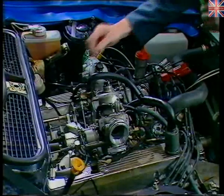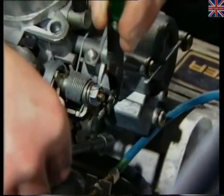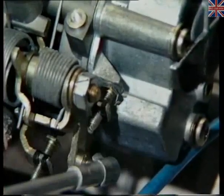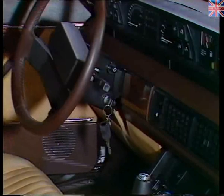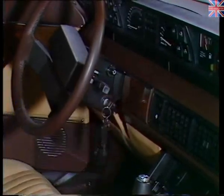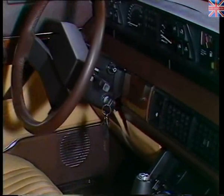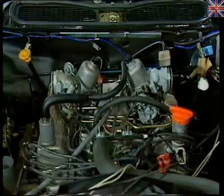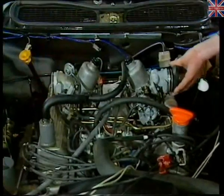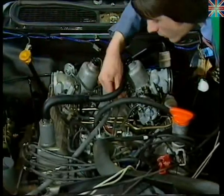Switch off the ignition and check the clearance between the throttle lever and the lost motion link, adjusting the screw to obtain the specified clearance. Now disconnect the coolant thermistor multi-plug and start the engine. The throttle jacking push rods will have now moved to the fast idle position. Using an airflow balance meter to ensure the carburettors remain synchronized, turn the adjusting screws to obtain the specified fast idle speed.